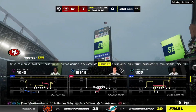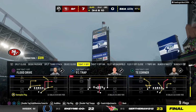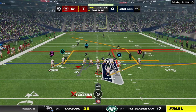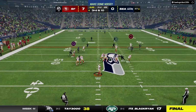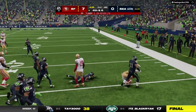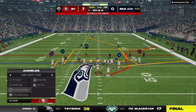Deep ball there on 2nd down, but it'll wind up incomplete. Zone coverage there, and they were playing deep. That makes it obviously a little bit harder to run by guys. And that time, there was not much of a window to get the ball in there, and it winds up incomplete. Throwing his Lance on 3rd down. He'll get this out wide here to McCaffrey. And he's going to be stopped here at the 43, and that is not near enough to pick up the first.